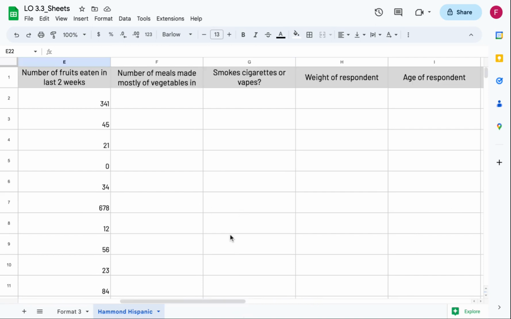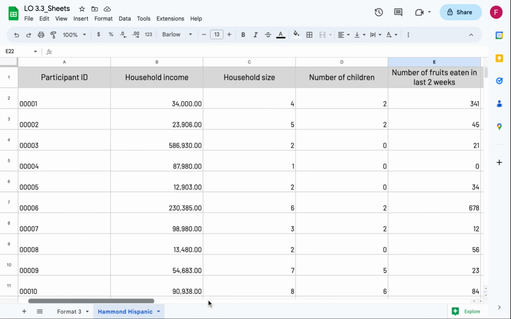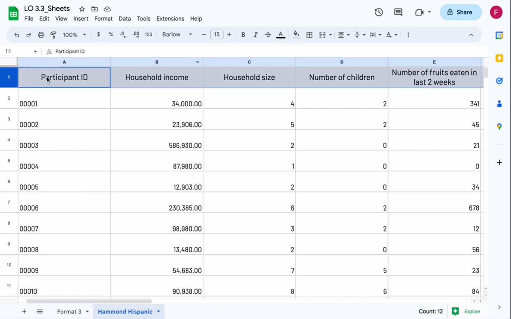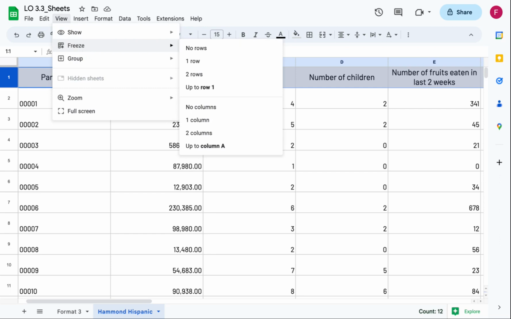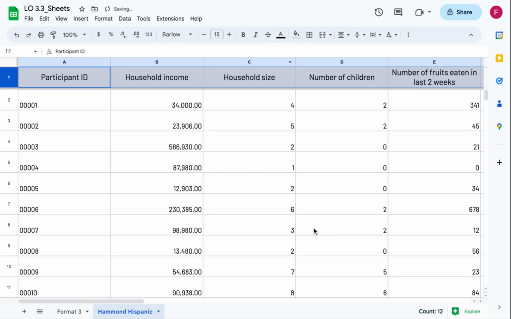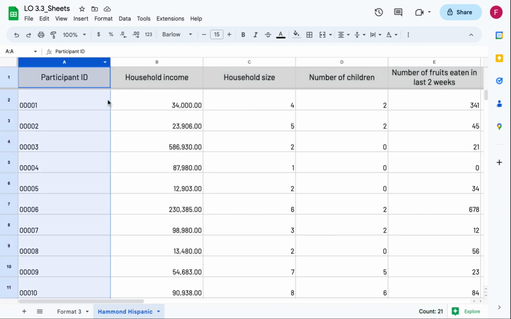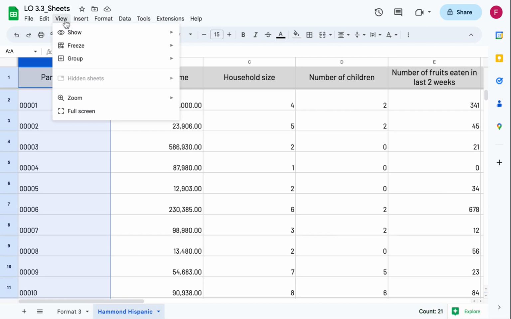Sorry, let me show you another thing that this can do. I want to freeze the panel so that I don't have to keep trying to remember which column I am in. To do that, I can go to view and I see freeze, and then I choose for it to freeze row 1. When it does that, it means I can keep on scrolling up and down without this moving. I believe I can do the same with the column.